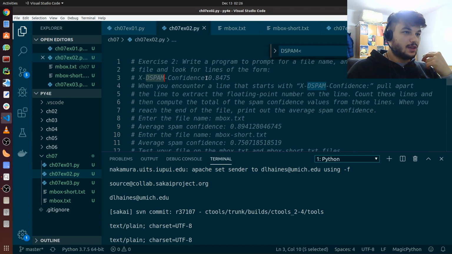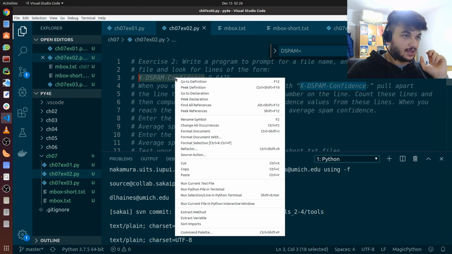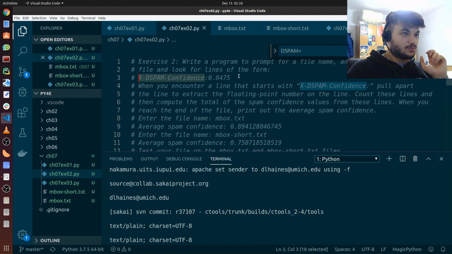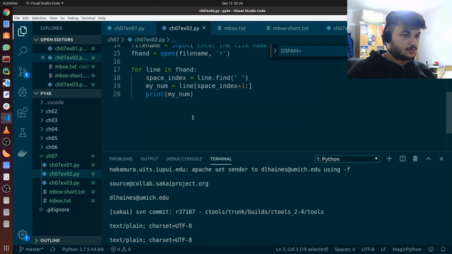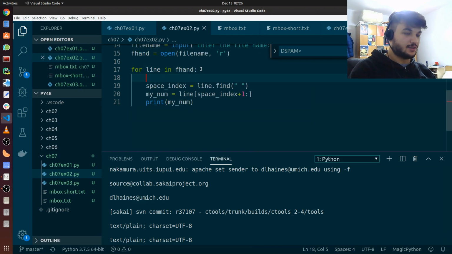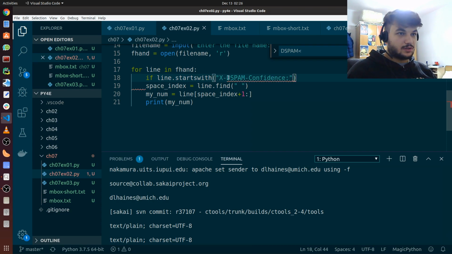So to do that, we just need to add an if condition if the entire line starts with this string X-DSPAM-Confidence. Okay, so we can do this right now. Right here I'm going to add this if condition, if line dot starts with, okay.